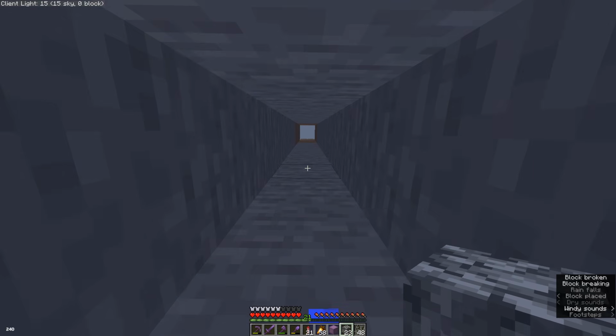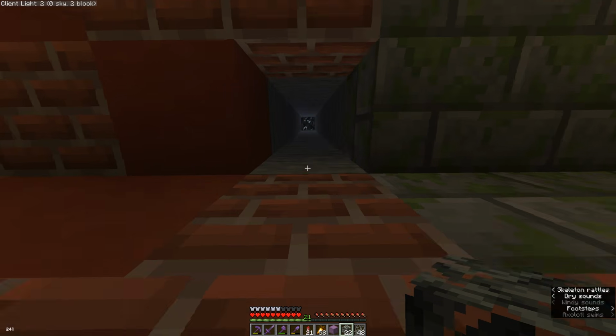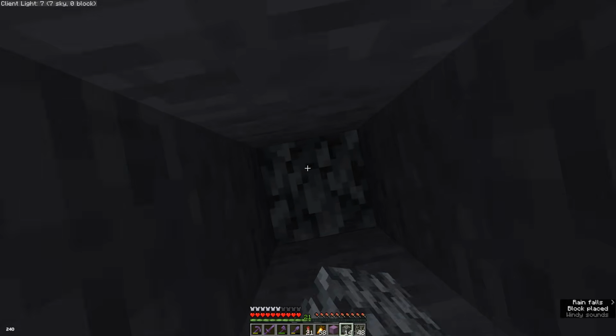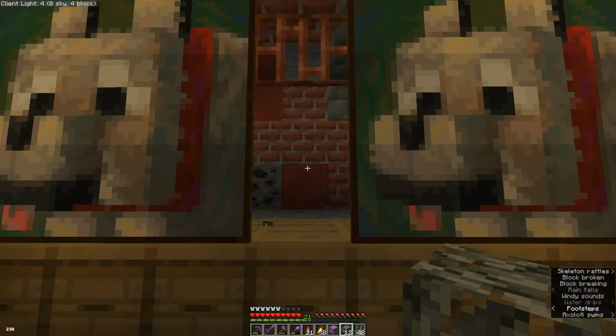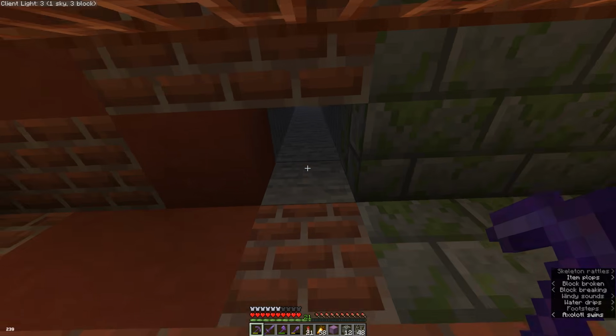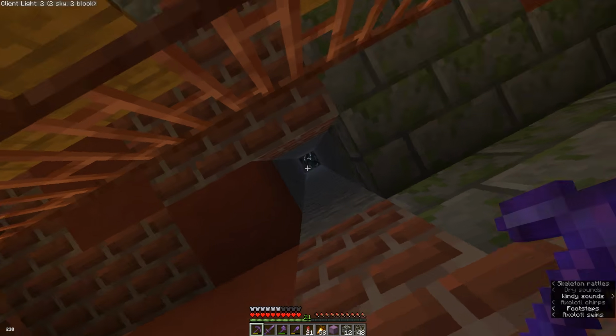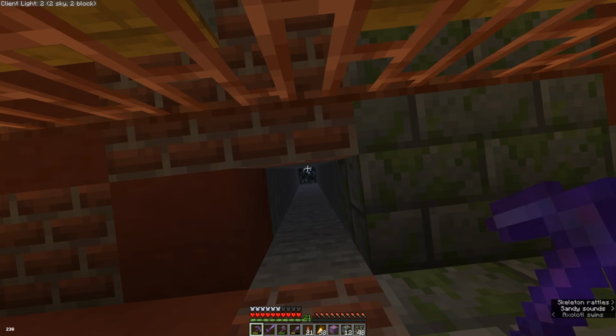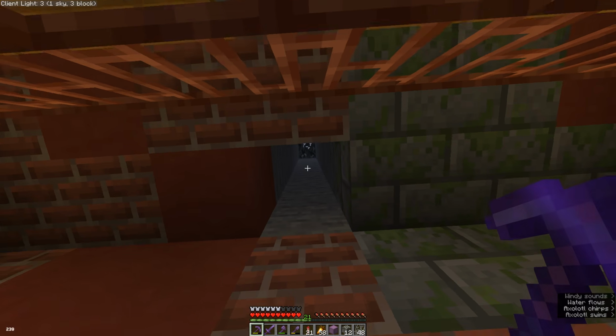So the higher I actually put the leaf here, now it's 0 skylight completely, so you can't see it getting through. I want a very minimal amount, like 2 or 3. Yeah, it's better. We're getting like 2 skylight. But the thing is I wanted to put like a cauldron right here to pick up the rain, and I wanted the rain to get through. So how can I reduce the skylight coming through but still allow the rain to get through? Because I also want the rain sound effects too. Like, that's a crucial sound effect.